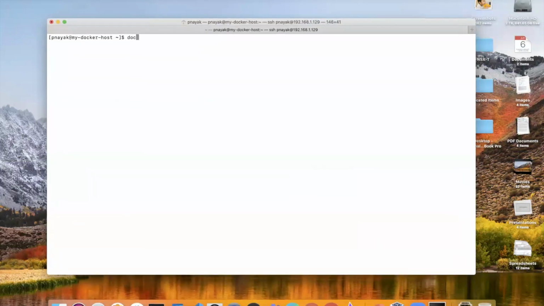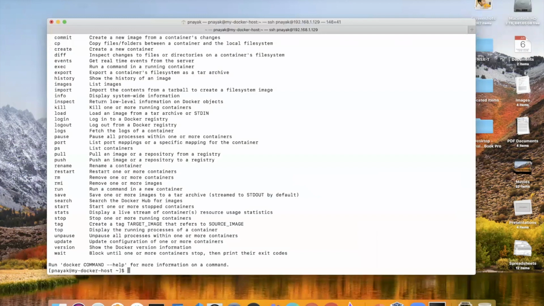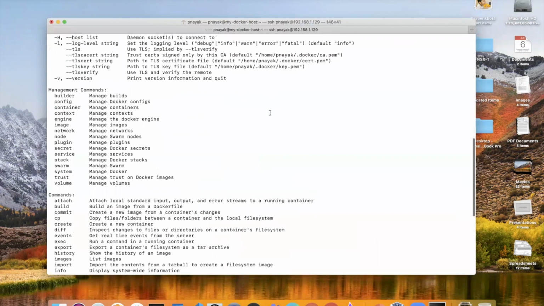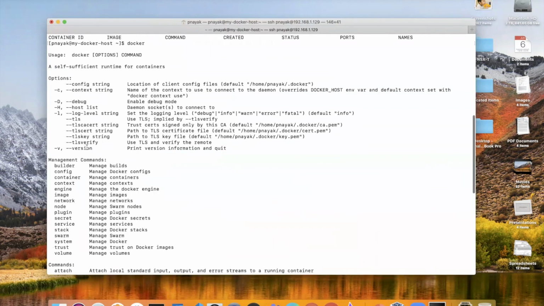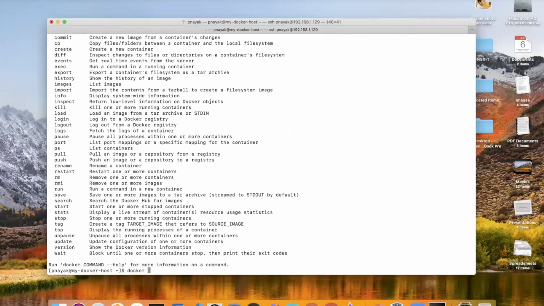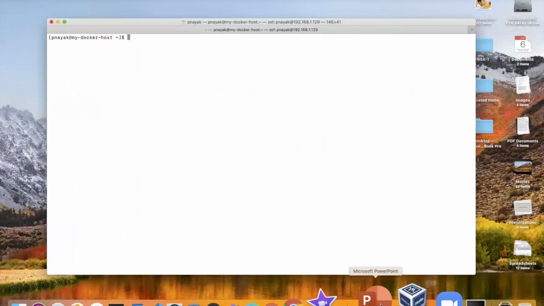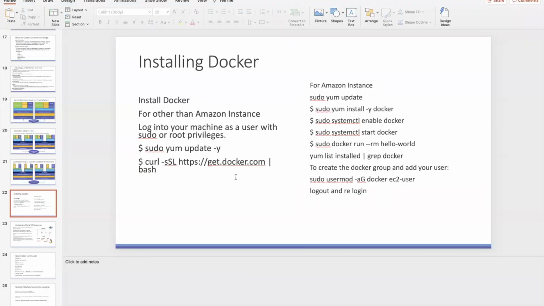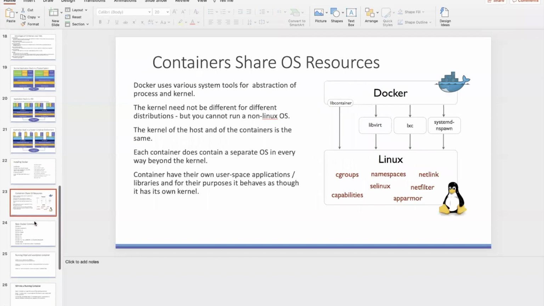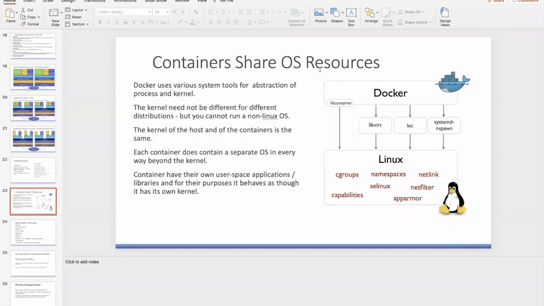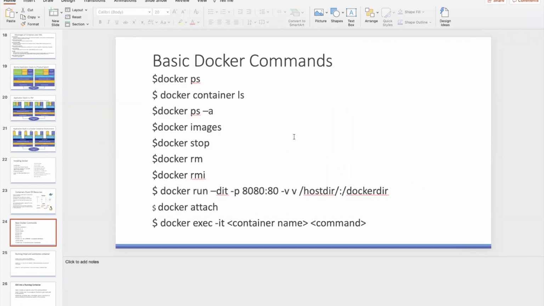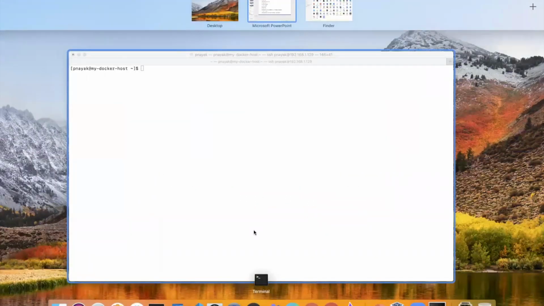So with Docker, you can always check: simply execute docker and it will give all the options. Docker -v will give which version of Docker you are using. Then let's learn some simple Docker commands which you will be using daily. Containers, resources and theories we will talk about later, but these are all normal things.